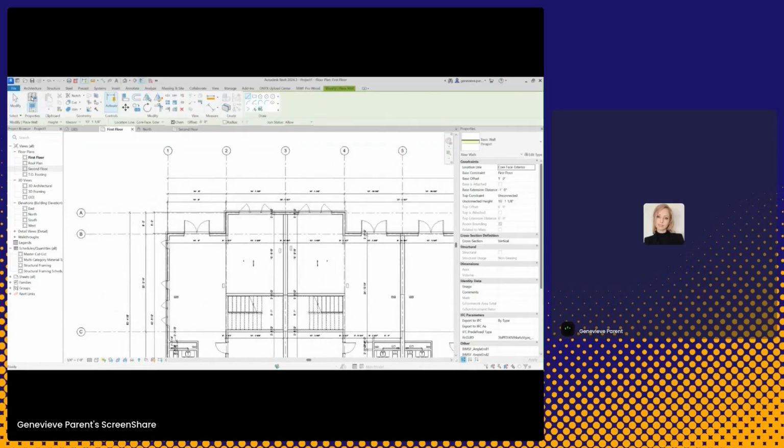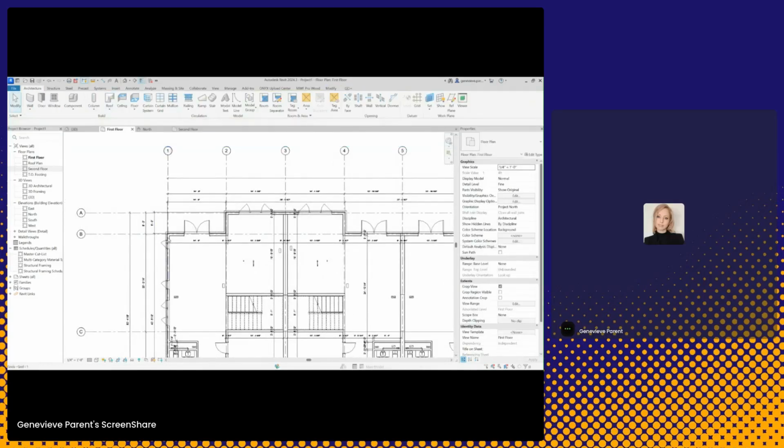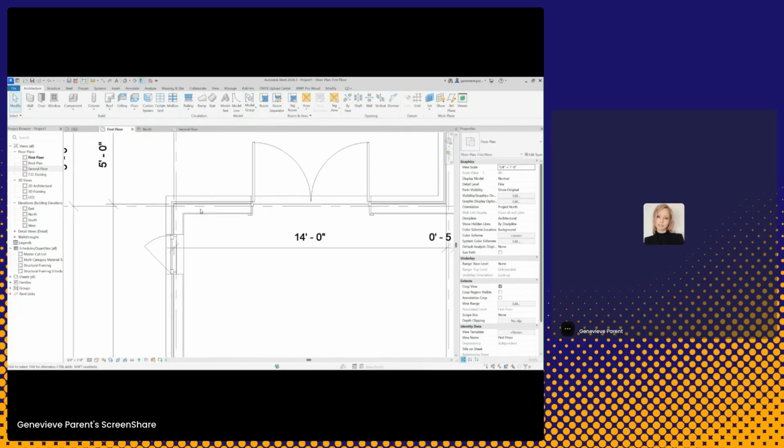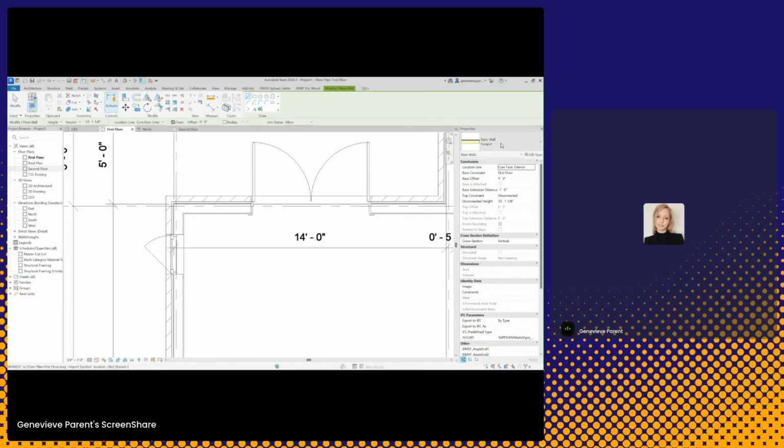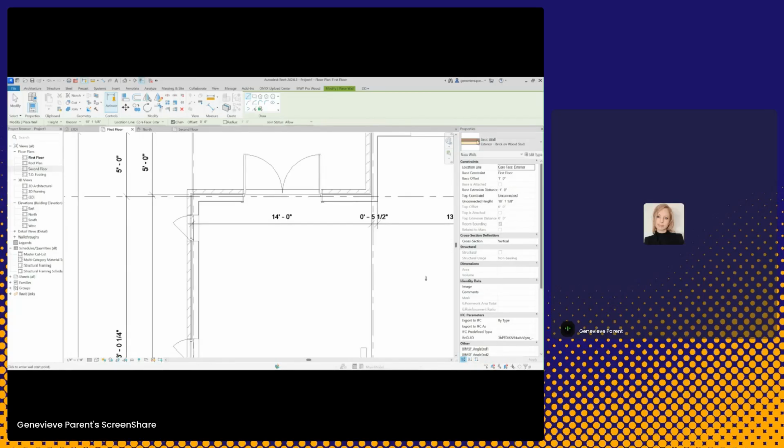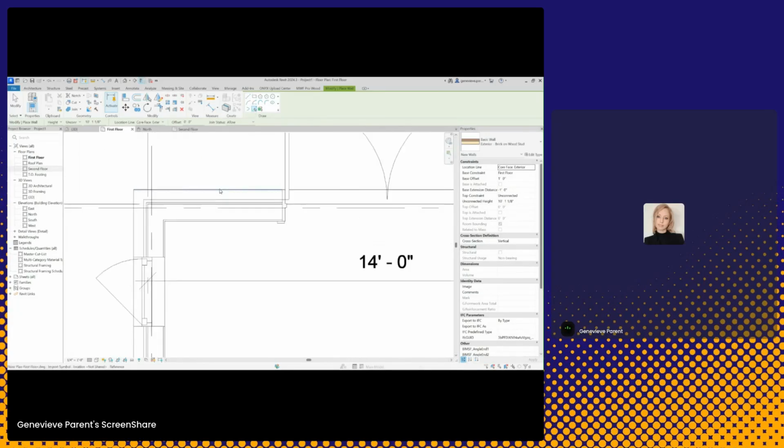I'm going to start with my walls. Since I know in this case, if I zoom in, it is a 5.5 wall, and I already have walls that are set up for this project. It's not going to be too hard. Let's say I'm doing this as my regular project. I'm definitely going to be having walls pre-set up for this. So I selected my wall. I am just going to select pick lines, and I'm going to select my location line. I'm going to pick the core face exterior. That looks good for me.